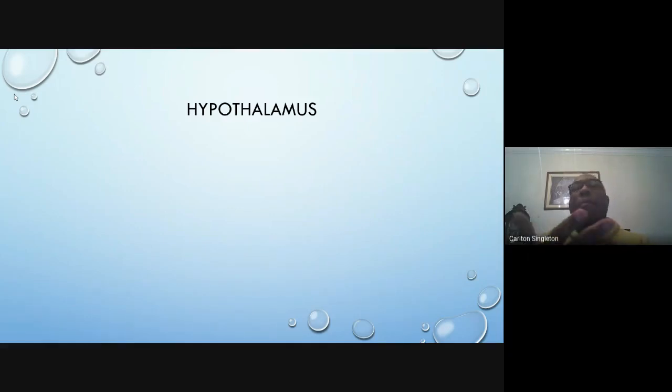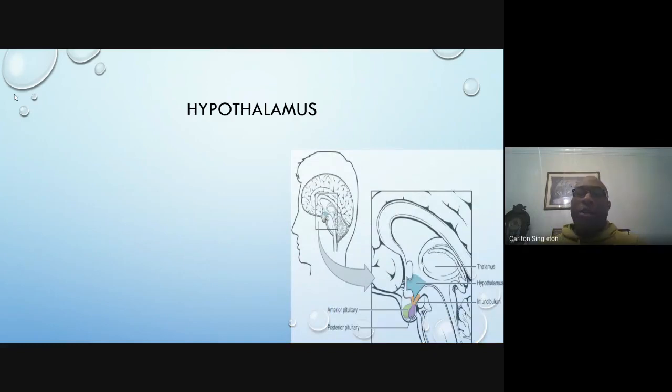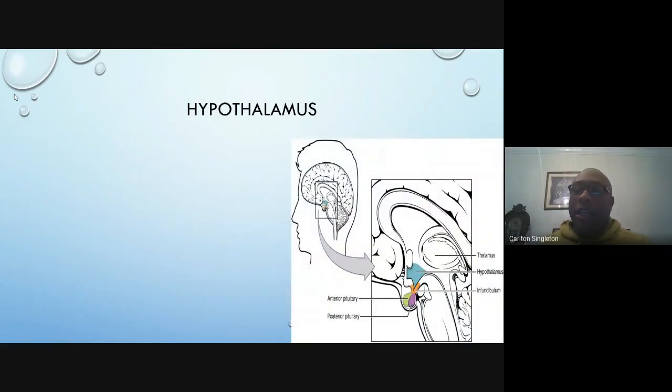The big one is the hypothalamus here. So you guys already know hypo means below. So this gland is below the thalamus. This is what it looks like. It's a beautiful picture of it, guys. You see here, this is the hypothalamus right in there, that little blue shading. And that little walnut you see above it, that is your thalamus. That's your big relay station. And back behind the thalamus, you would have the epithalamus as well.